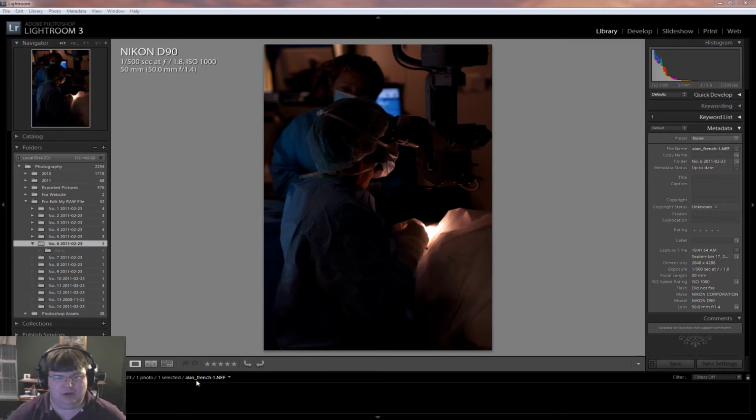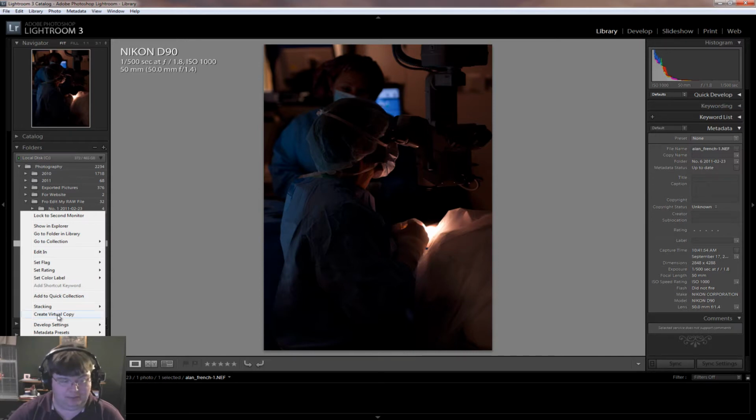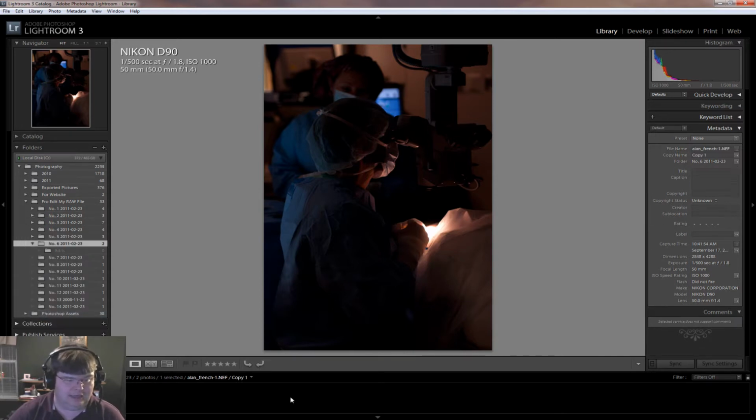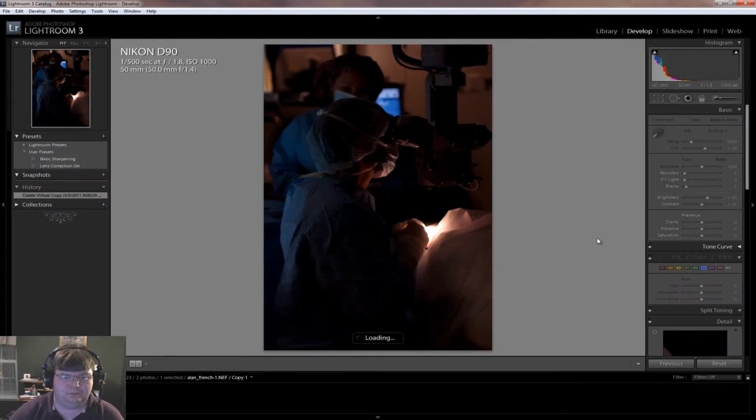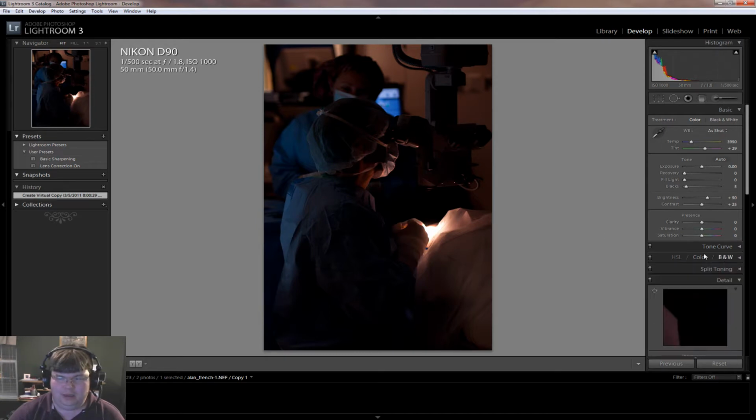We're going to start by making a duplicate, virtual copy, and edit the copy. Switch to the develop module, and we'll get started. Obviously, the first thing I want to try to do is to bring up the exposure.